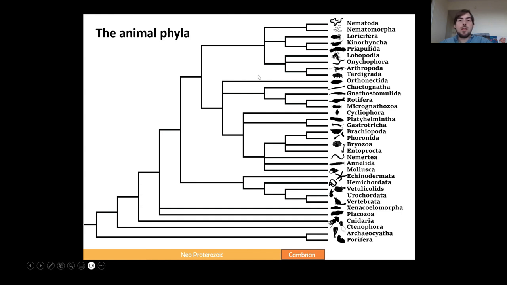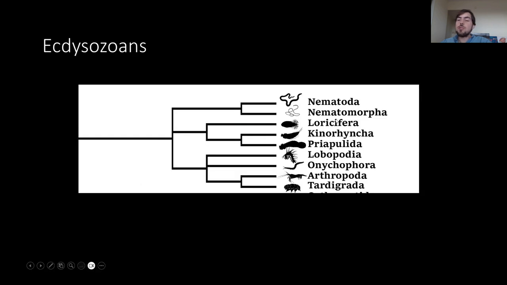And now we're going to tackle the last group of animals, which are ecdysozoans. Ecdysozoans cover very different animals from nematodes to arthropods or priapulids. And together they are related because they are molting animals. So ecdysozoans, every time that they grow, they have to shed their outer skin and produce a new one, called the exuviae or a molt. And here you can find, of course, the most abundant and most diverse group of animals on Earth, which is arthropods, which incorporates things like spiders, ants, bees, and so on.